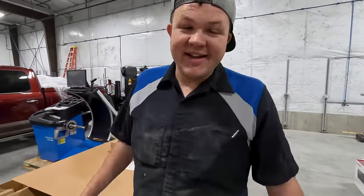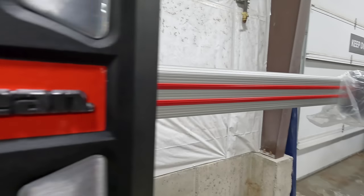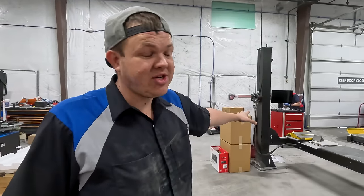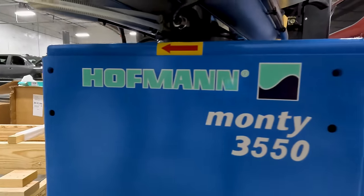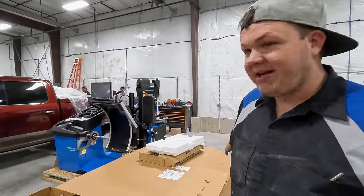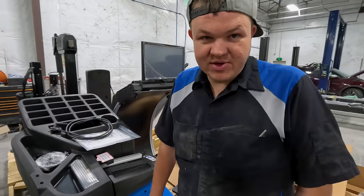All right, so we just got set up with the latest and greatest John Bean aligner for our Challenger 4-post lift. So we're gonna be capable of doing four wheel alignments now in the shop. Super excited for that. And Snap-on Equipment sent us the best of the best Hoffman wheel balancer and Hoffman tire machine. These things are gonna be so sweet. That's why our stuff's outside. We're gonna be moving all this in, getting it set up today. We'll show you guys more of that in another video. Cool, well, let's get back to smoky burnouts. Round two.